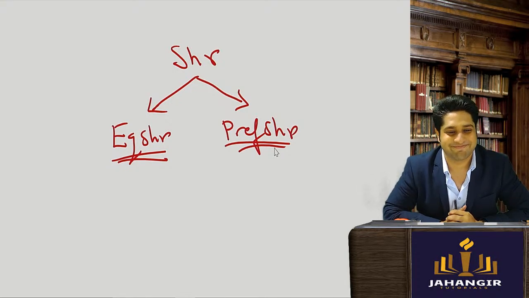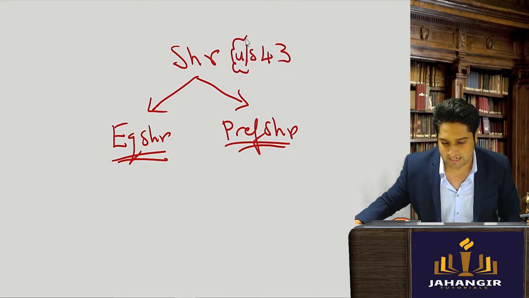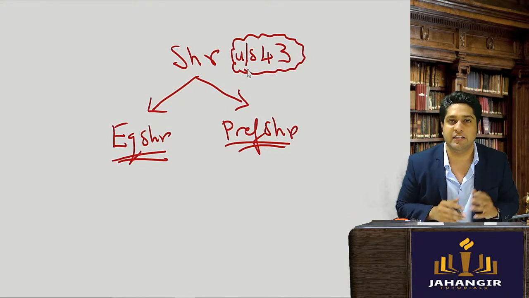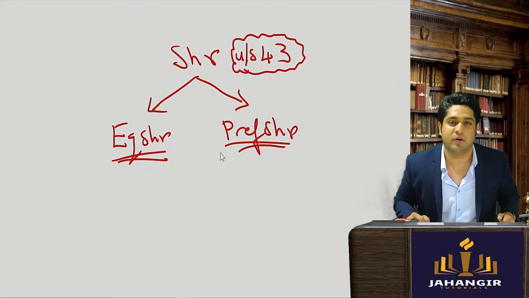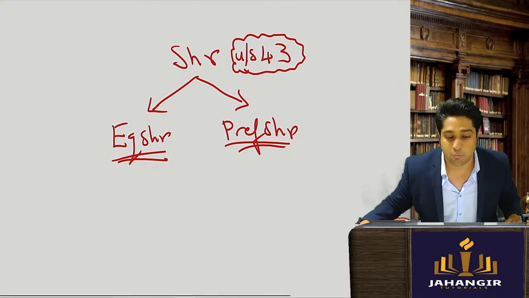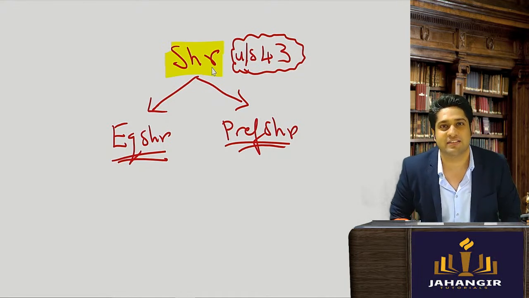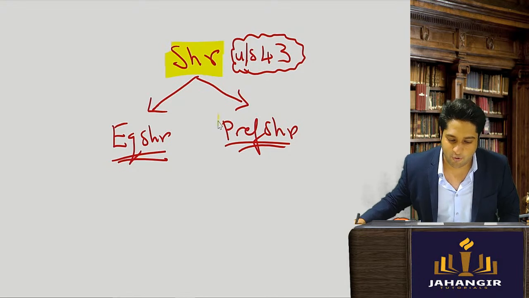Waiting for it. Okay, perfect. So the answer is under section 43 of the Companies Act, which states that there are two kinds of share capital, equity and preference. Now imagine if I have to gift you, for your love and support, a share. Would you want equity shares or preference shares? Which shares do you all want, equity or preference? Obviously you would ask for preference shares.